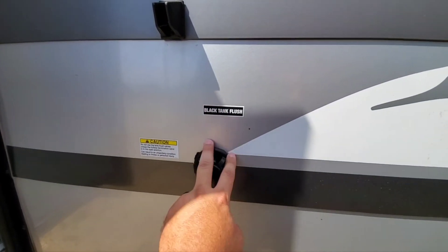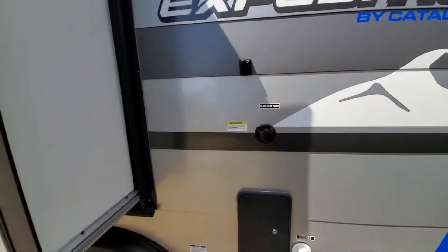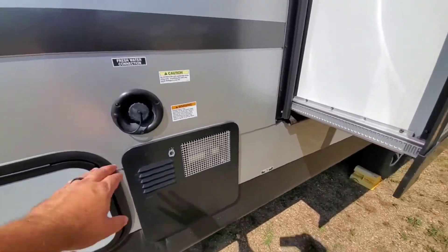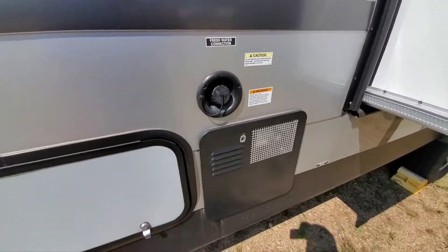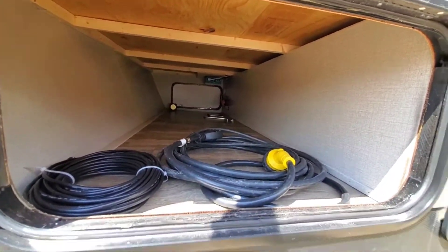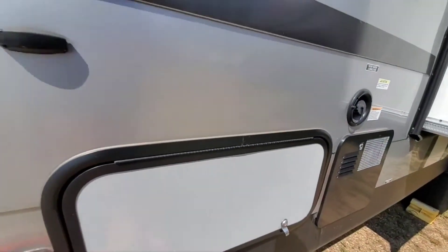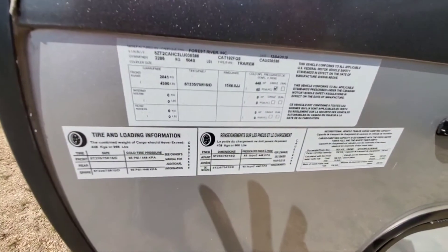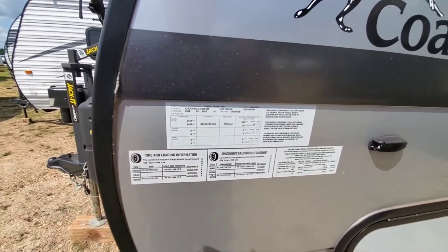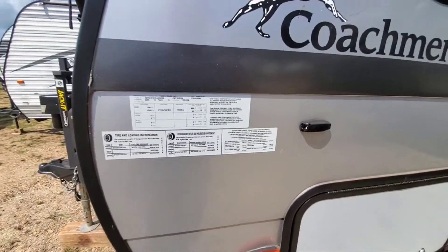Here's all your sewer connections, scissor jacks on the back, and your water connection. It has an outside shower — something my wife has to have on boats and campers and everything we own. Black tank flush — this is awesome, I definitely would recommend this. It's even got a holder to use the outside shower. Around to this side: your water heater, fresh water connection, and the same pass-through from the other side. The total weight this trailer can handle is 4,500 pounds — though it does not weigh 4,500 pounds, in case you were wondering.